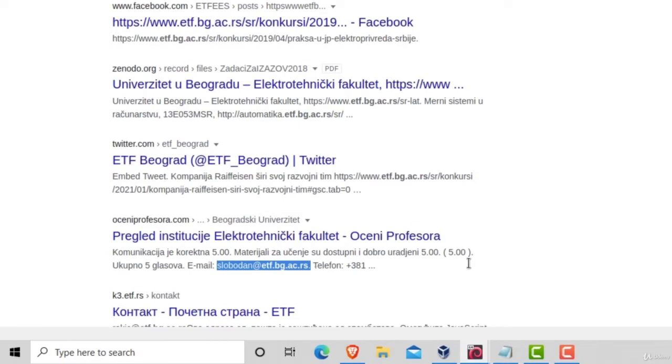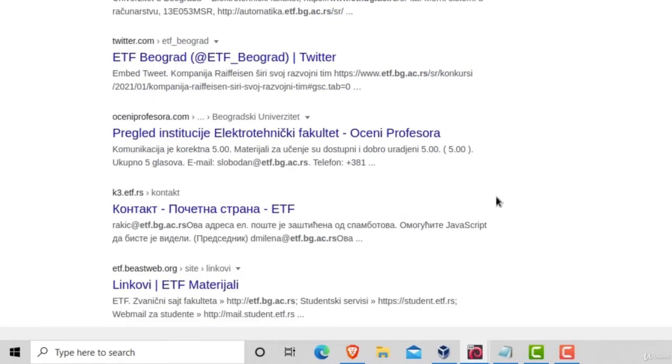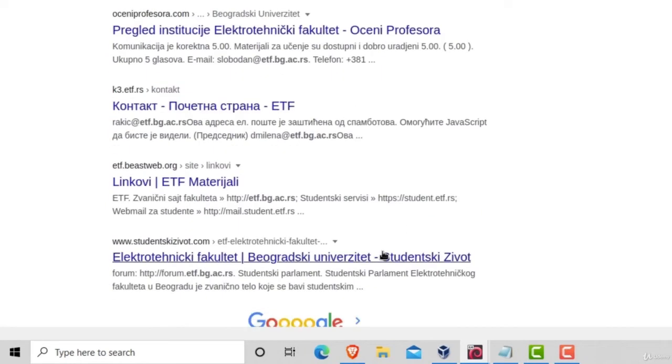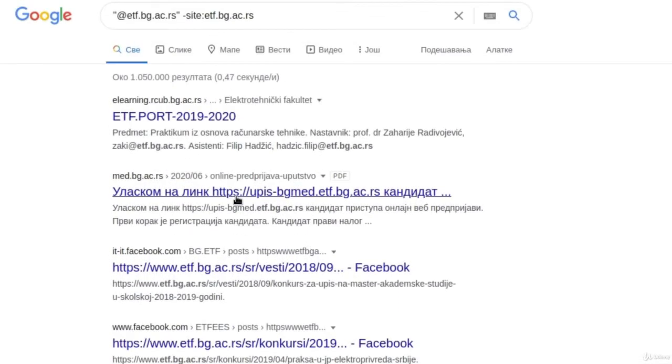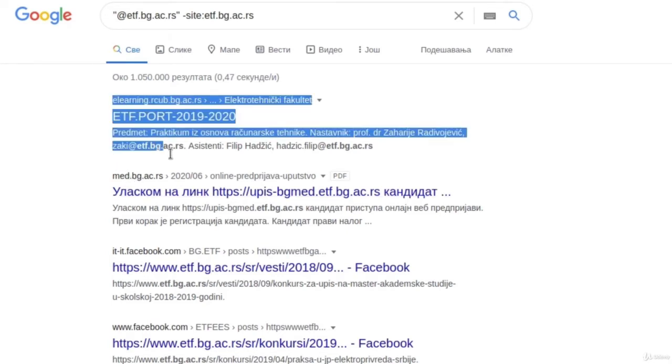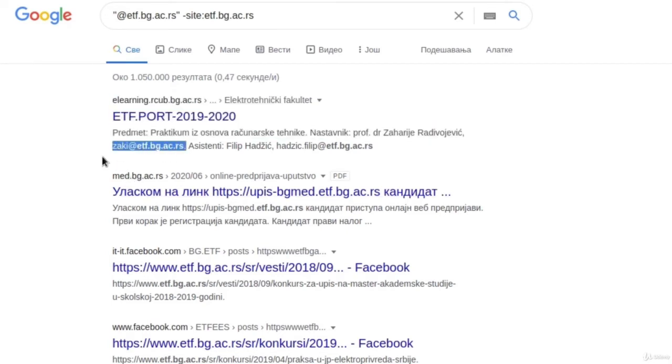Now we can also visit these links and try to find even more, but let's just see what we can gather from here. Here's another email address. And here appears to be a start of a phone number, so we also get that. Here's another email address right here. And that would pretty much be it from the first page. Now we can, as I said, visit these links and then we can find even more email addresses, hopefully. And here's another one that we missed from the first link.